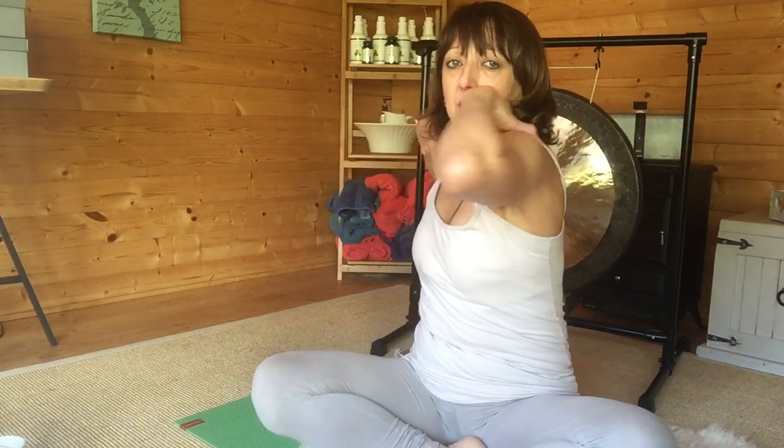I'm going to cross the ankles over the other way. We're going to create a twist in the body. We're going to pop the hands on the shoulders, the thumbs pulling back down the arms, and the fingers are at the front. So the elbows are nice and level. We're going to inhale left, exhale right. So inhale left, exhale right. So make it nice and big.